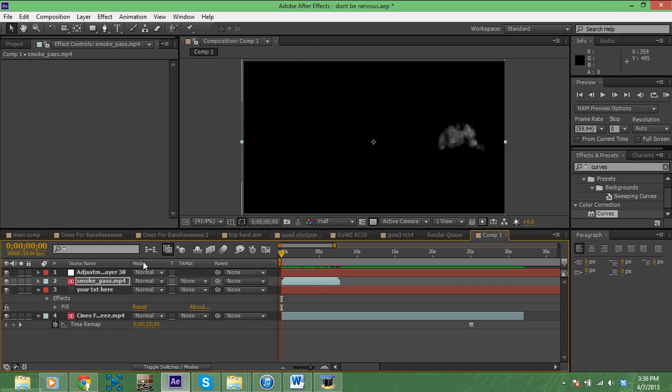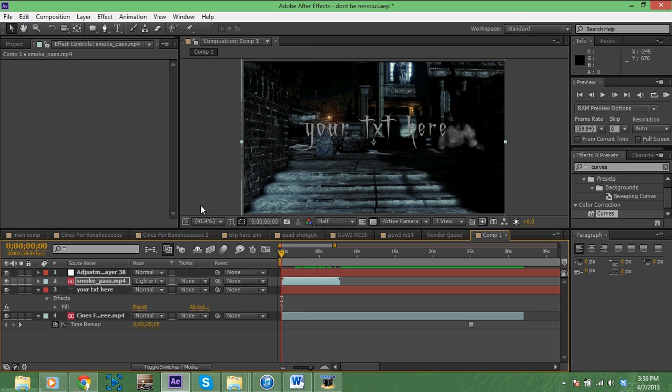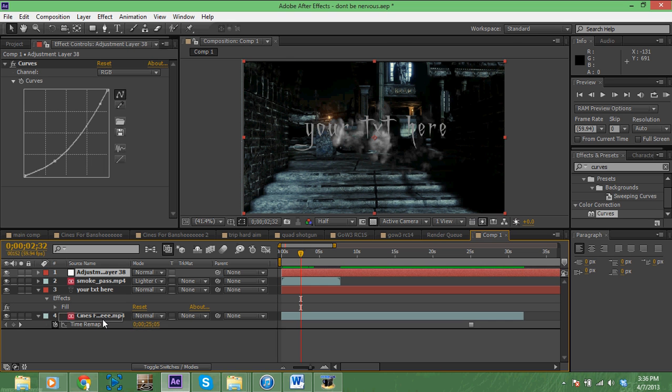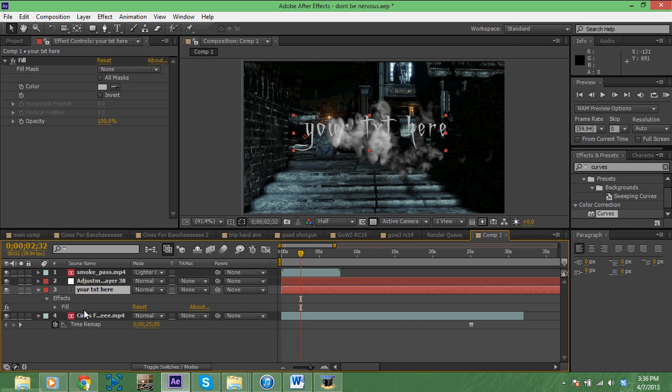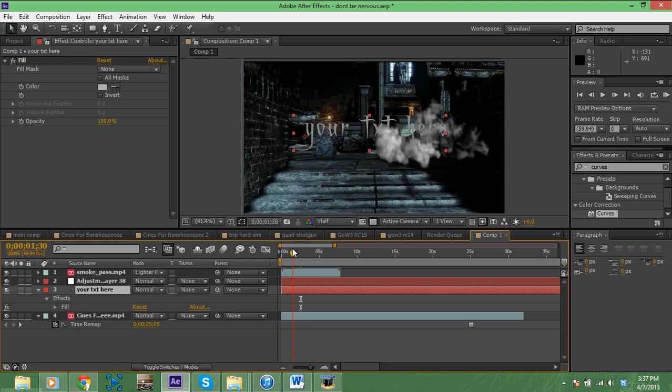What we're going to do is go down to our modes and make it Lighten, because that'll give it the effect that it takes away the black, but it still makes the smoke go over the text almost. It's going to look really nice, trust me. Okay, let me try one thing real quick. Nope, that's not what I wanted. That's going to make the text darker. There we go, that's what I did. It made the smoke a little bit thicker, just lighter. Okay.